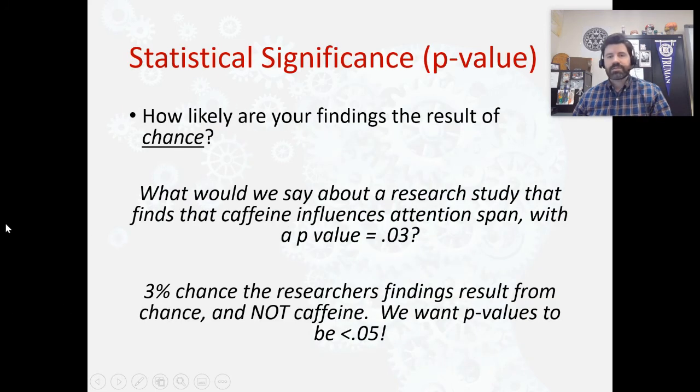All right, last slide for you. This last slide deals with another statistical measurement, what we call statistical significance or a p-value. The idea behind statistical significance is simply how likely is it that the independent variable is what is impacting a dependent variable, right? Let's say you're conducting research and you manipulate some variable, you have an independent variable, and then you come up with a conclusion. You measure the dependent variable.